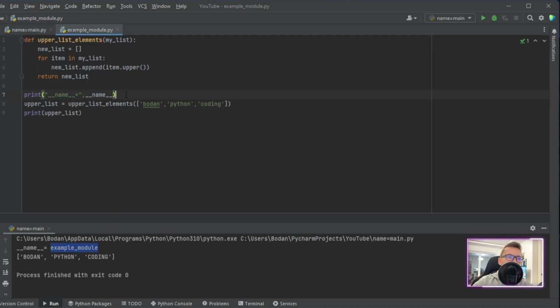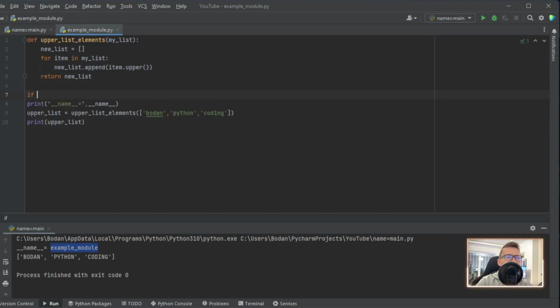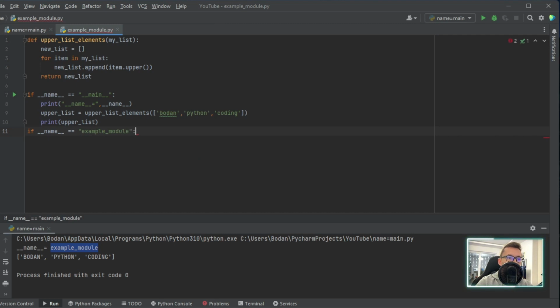Now if we use this along with an if statement, we can do if __name__ is equal to, let's say, __main__ first, right? Then it should do its thing. Otherwise, if __name__ is equal to, let's say, example_module, let's just print "you imported example_module", right?